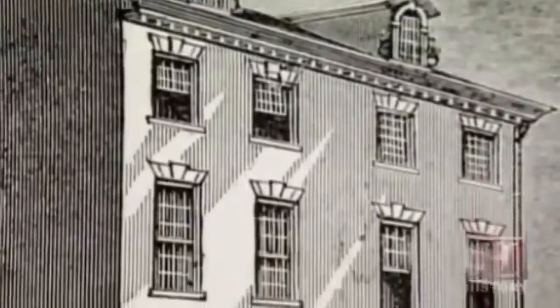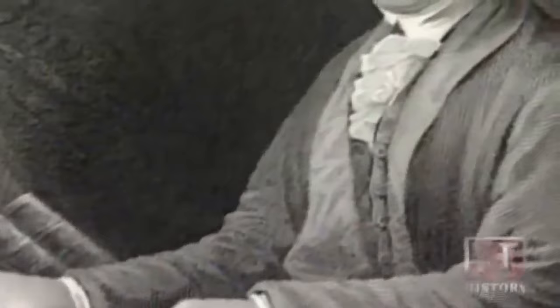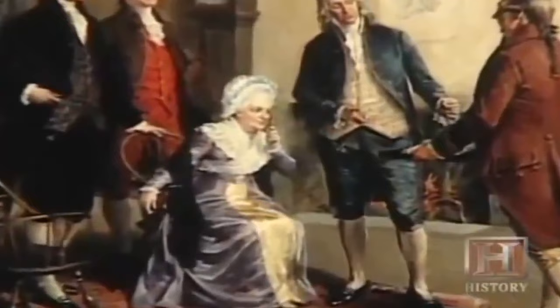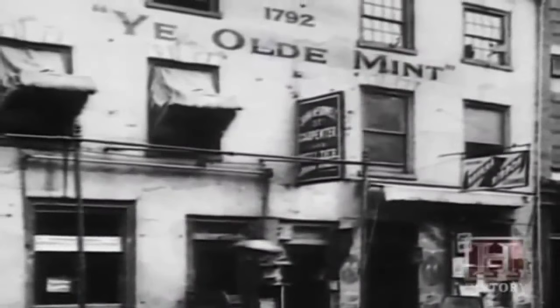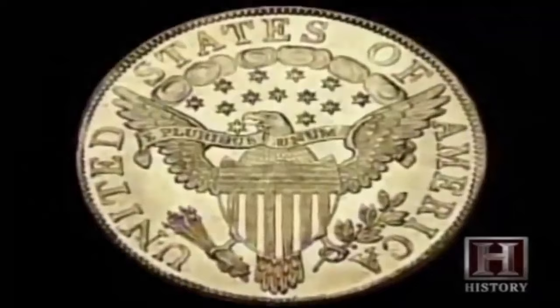The legislation established the nation's first mint in Philadelphia, then the nation's largest city and its capital. In an effort to get the mint into production, Martha Washington donated her family's silverware for the nation's first silver coins. The government chose an old, abandoned distillery — a pretty modest facility. It had hand-turned presses, which a number of men would operate by pressing their bodies against them. As you can imagine, through a process like that, production of coinage was slow and the standards were inconsistent.